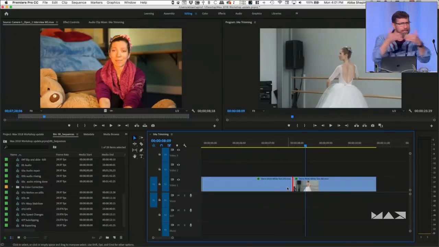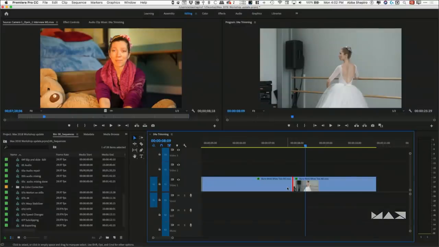Okay, the timing is exactly the same. I added 10 frames to the end of the first clip, took away 10 frames from the second clip. I'm repositioning it, but my rhythm that I've already built has already been established, and there's not a problem. So that's one reason you want to use the roll tool, and this can become very fast.